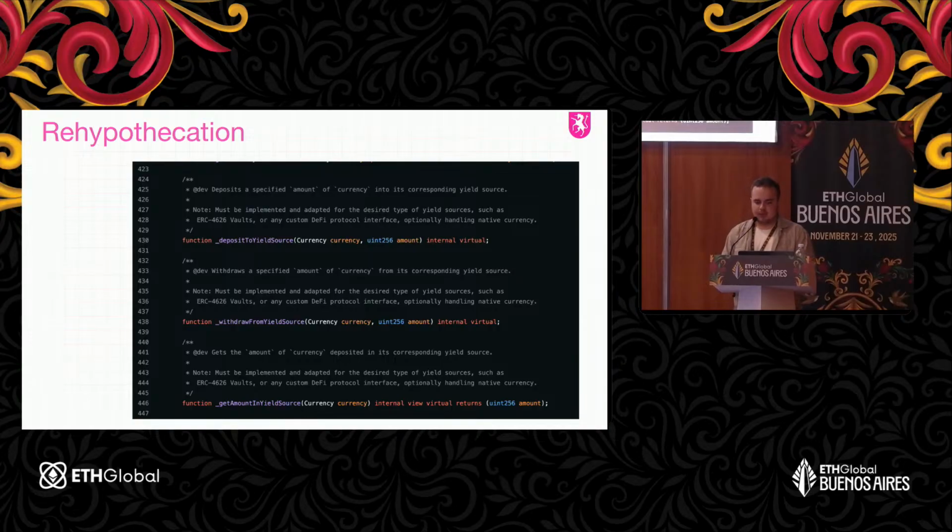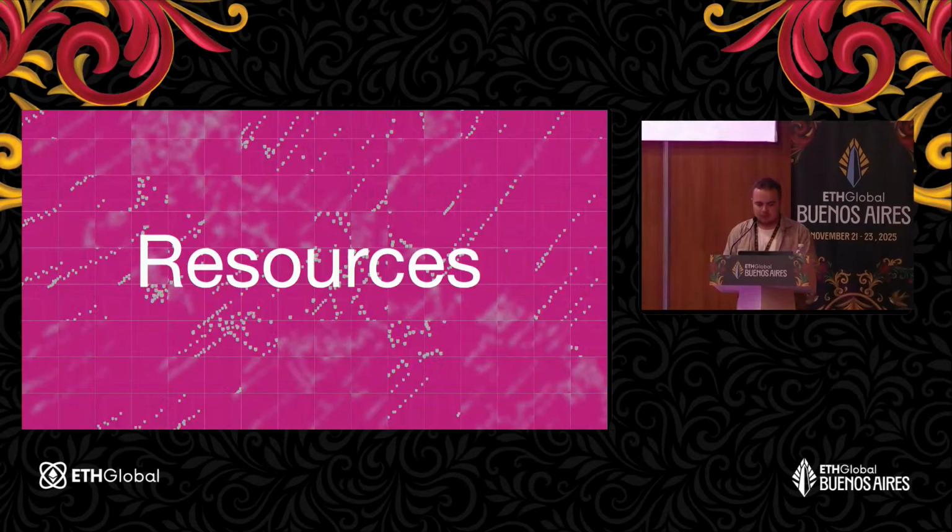So this is also a really cool thing. And with the OpenZeppelin library, there's the rehypothecation hook. I don't know if it's in the last release, but you can find it on the repo. Just by overriding these 3 internal functions, you can get rehypothecation. It's just deposit to this protocol, withdraw it, and some amounts calculation. It's a really straightforward implementation, and really powerful.